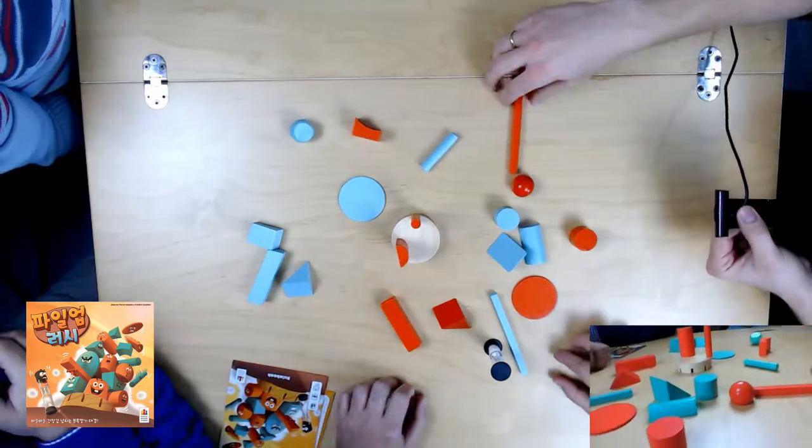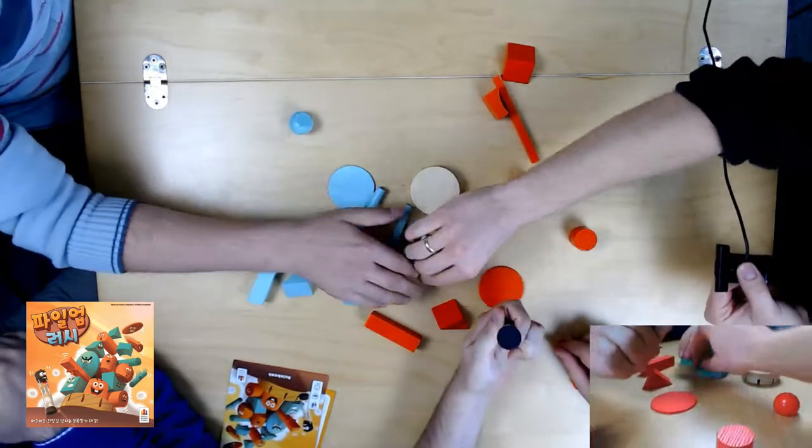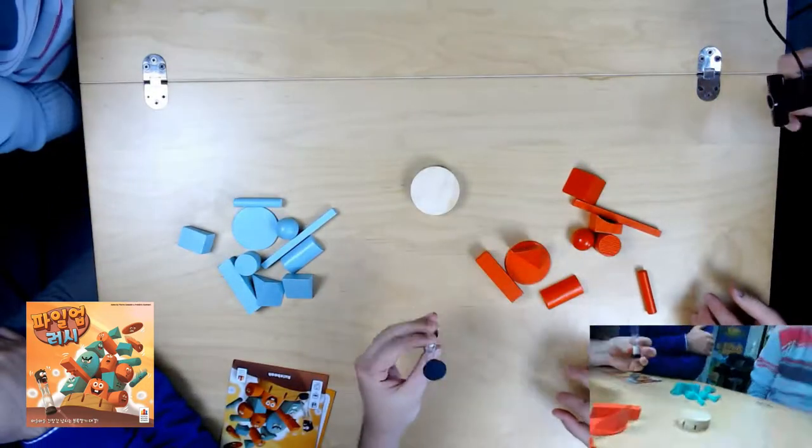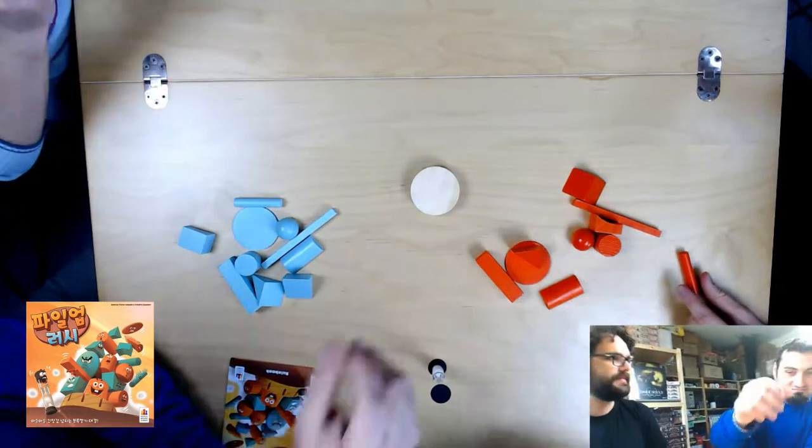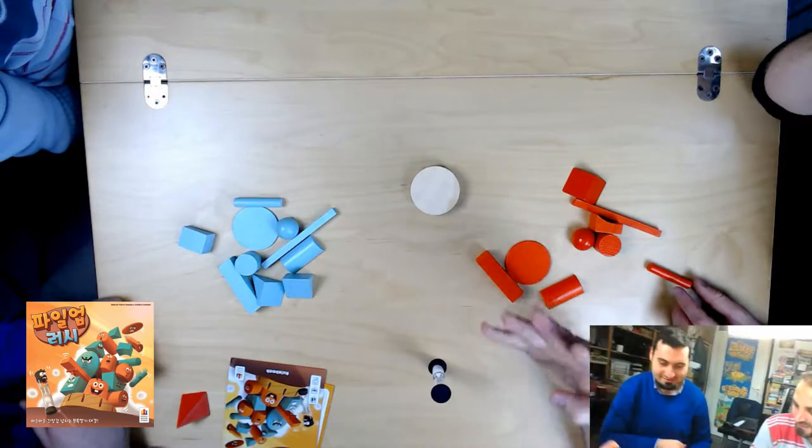Cool. So, that's what happens. So, when either somebody runs out of time on their turn, or when somebody knocks it over, they have lost the round, and the other team is gonna take any one of their pieces, as a victory point. If you get four of these, you win the game.